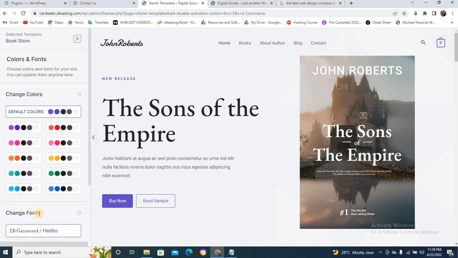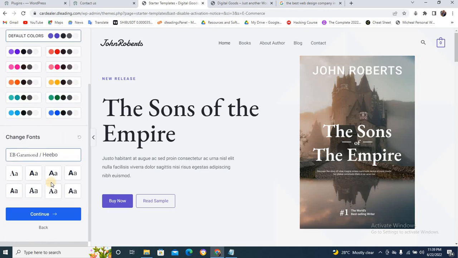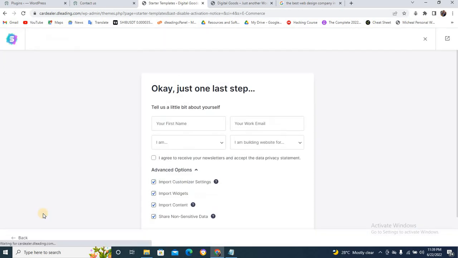Now, it's going to ask you, do you want to change the color? I don't believe you have a taste for color. You can come here and try them out and pick any one you want to use. But I'll go by the default color. So what I need to do is just scroll down, and it also asks you, do you want to use any font? If you like any font, pick it. But I will go by the default font, and I'll click on continue.